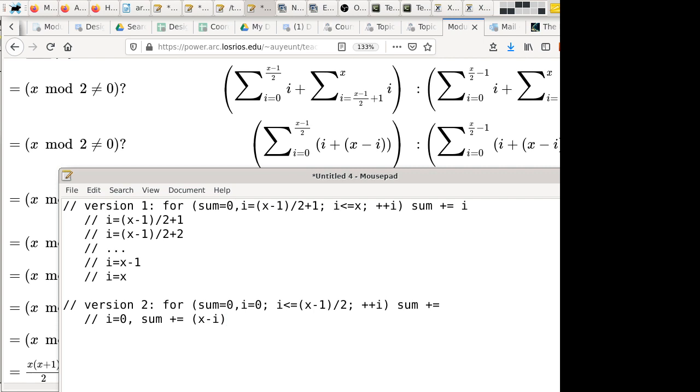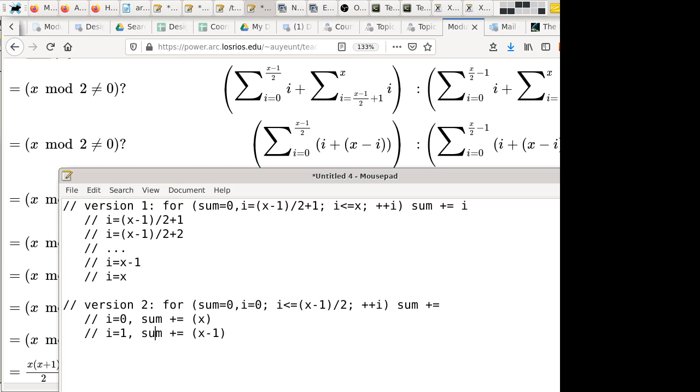Because when I equals 0, what is x minus I? That's just x, right? Is x one of the values that we added to sum in the first loop? Yes, it was the last value that we added, but the ordering does not matter because addition is commutative. Is that okay so far? So this is just x. What happens when I equals 1? The value we'll be adding to sum is x minus 1. Oh, that is cool. That handles the second last value in the first loop.